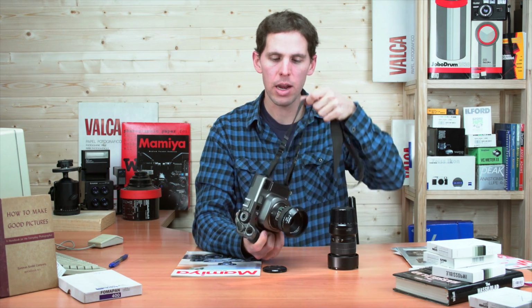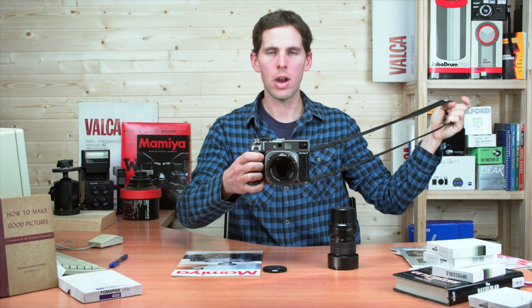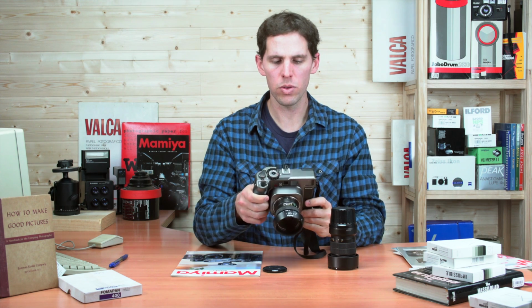On the side, you have a side strap. It will only hang sideways. So there's no strap to hang it, let's say, in landscape mode. It's always in portrait mode. The Mamiya 7 II has another lug here, so you can hold it that way. So if that's your preference, you can use that.